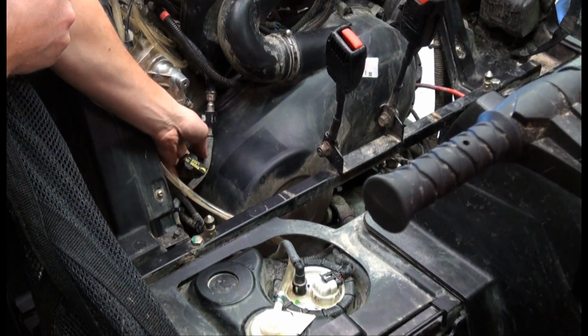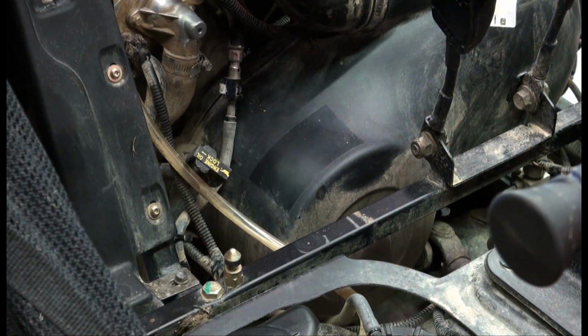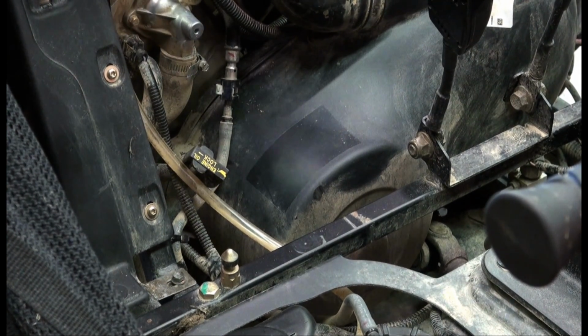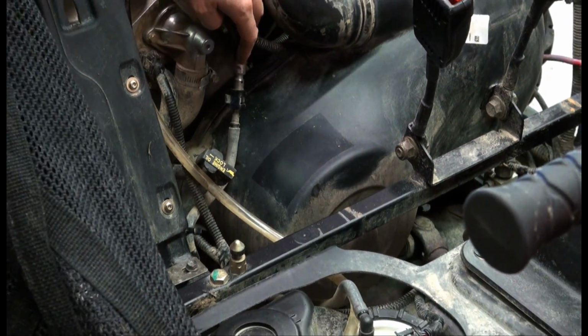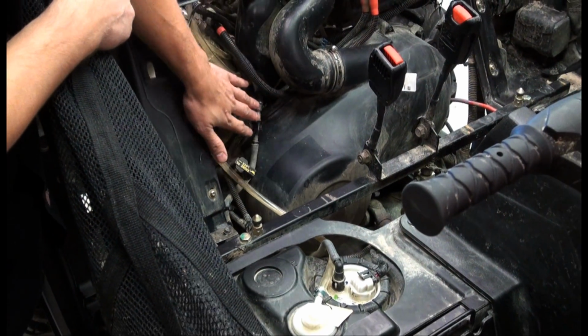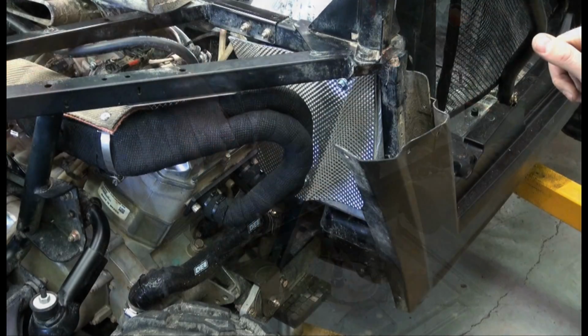No real coverage or protection for the fuel line. So again, as heat builds up through the clutch and slow running of the engine, or slow riding, the potential for vapor lock is pretty high. As all this heat just comes up, it doesn't have anywhere to escape to. So we'll be putting some reflective fuel sleeve on there as well.